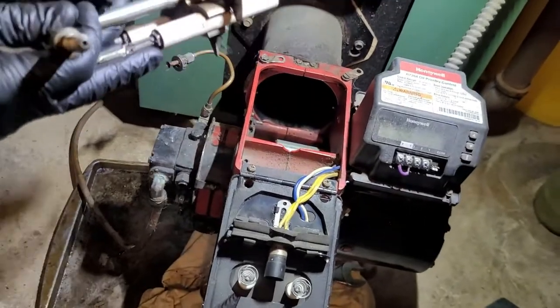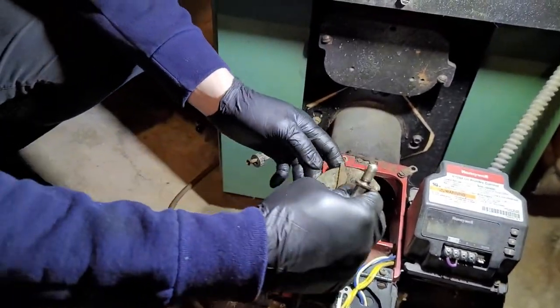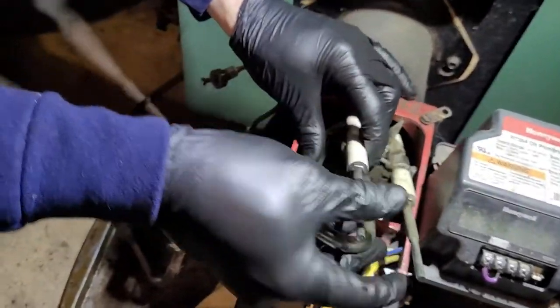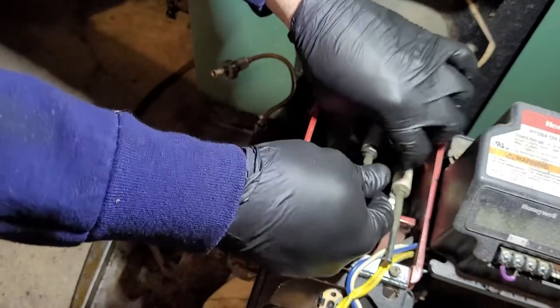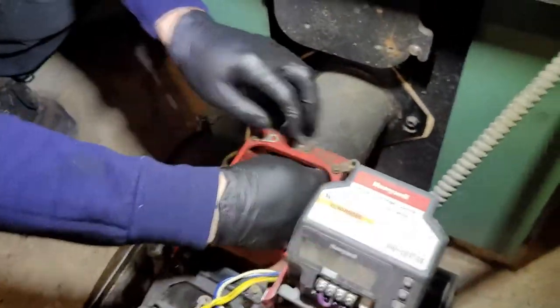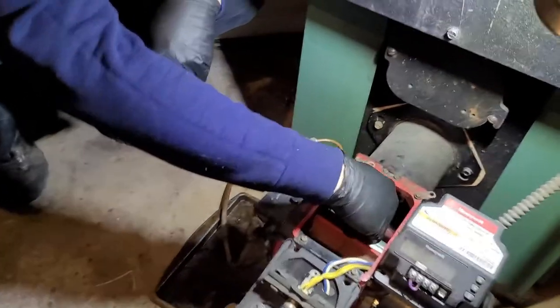So now we're going to put the nozzle back in, whole nozzle assembly. Again, you're going to try and keep the nozzle clean going back in. It can be tough, but you want to do your best not to drag it on any edges or anything, the tip of it. Should go back in. And you don't have to worry about where it's set, because you're going to put it right back through this hole, so the distance will set itself.